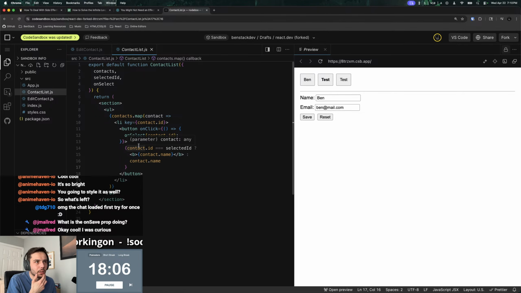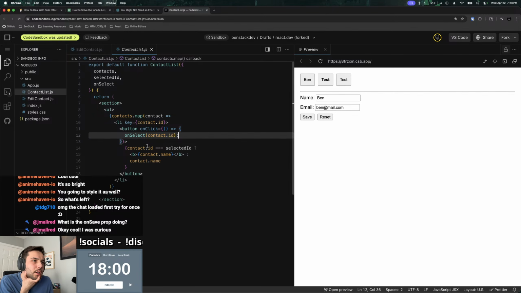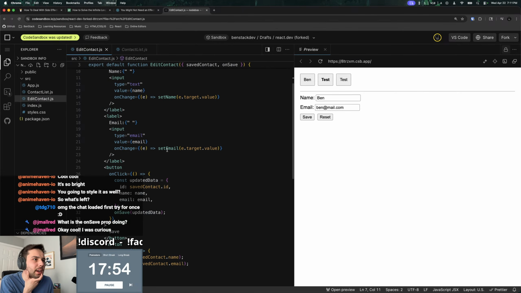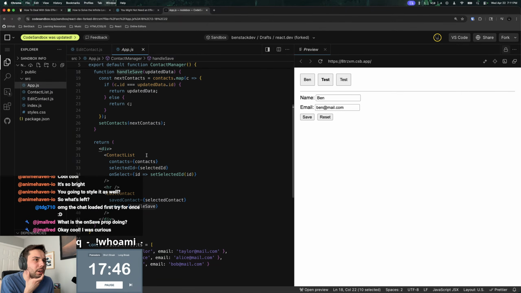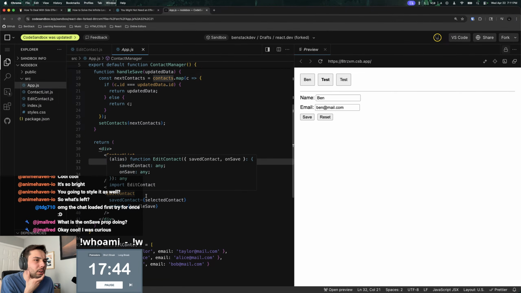Button onClick is onSelect, but then maybe we do something somewhere with the... I don't know how we pass state to the EditContact or something like that. Or wait, what's in the App? We have the ContactList here, and then the EditContact, which is this section.